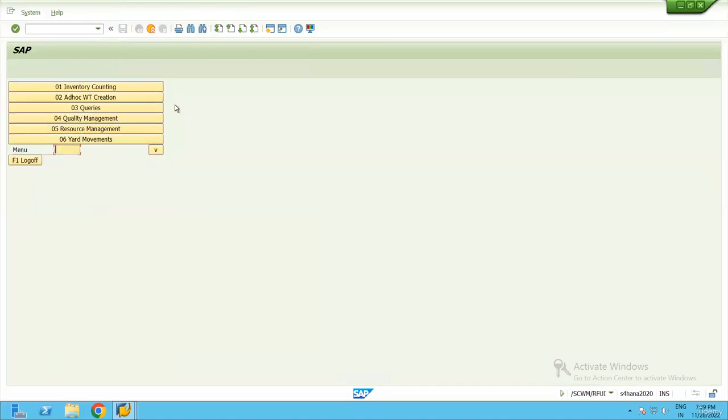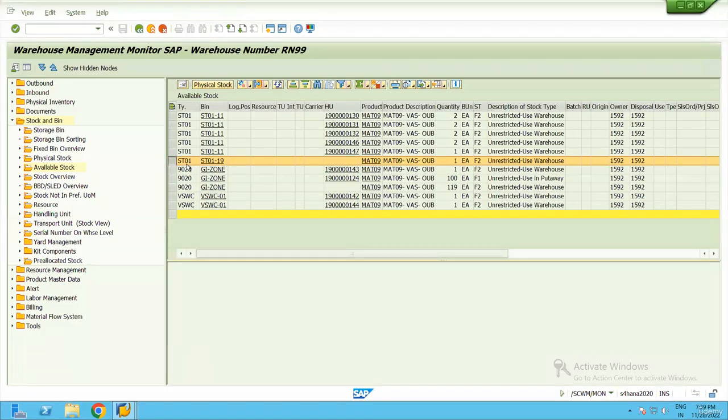Can you move it to one storage bin that manages SU? So what happened in that case? If you move that stock to one storage bin that is using handling units, what happens? What I understood is, if I want to move the loose stock to the handling unit managed mandatory storage type, what happens? Is that your question? Yes. The system won't allow you to move the loose products to the handling unit mandatory storage type. It will give the error.